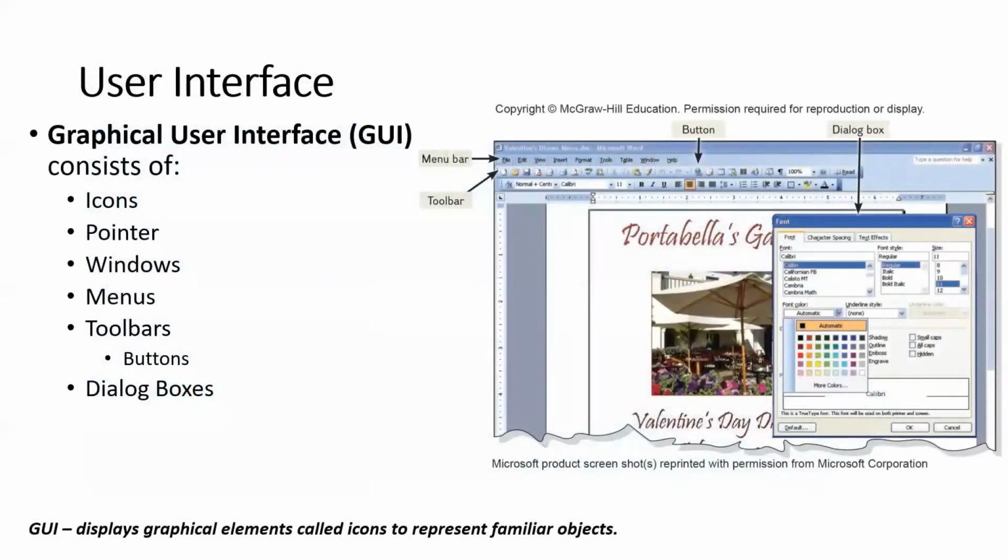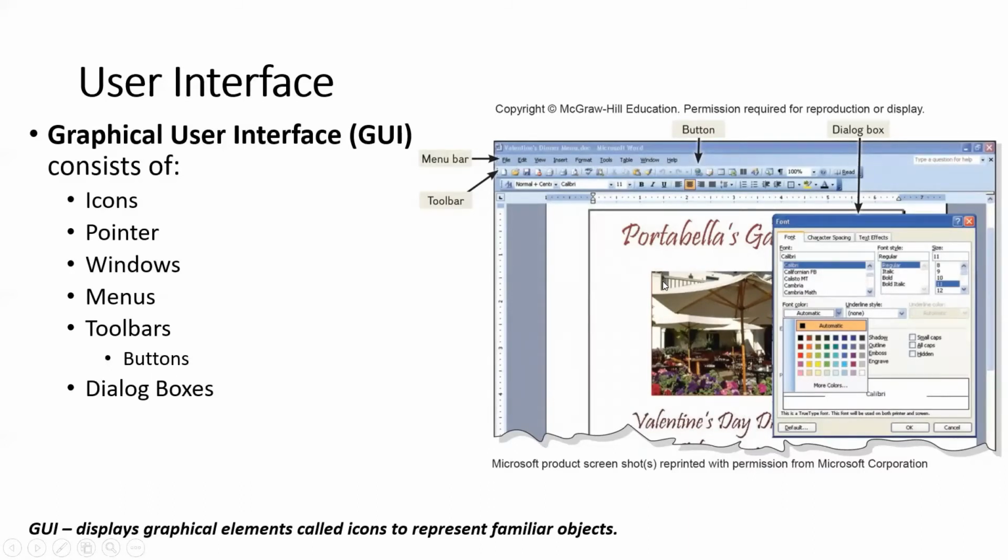Okay, next, user interface. As you remember, when I lectured you about system software, we also had the user interface, right? User interface, usually we call it the graphical user interface, or the computer people call it the GUI. So you should remember it. Graphical user interface consists of icons, pointers, windows. Icon, this one. So this is all the graphical user interface.